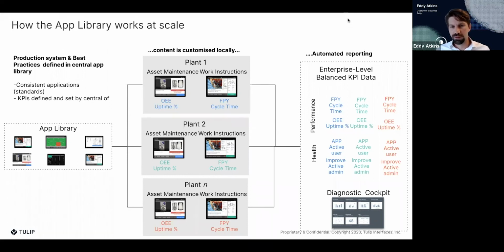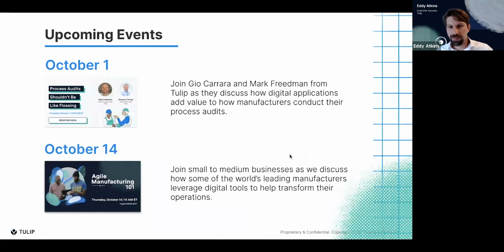But you're not just getting the data on the pure performance metrics, you're also getting the health data. So you know whether the processes are being used. You can also understand if the apps are getting updated, are getting improved. So you can start to monitor not just whether my process is performing as I'd expect, my output metric, but also pull some continuous improvement health monitoring metrics to see if people are putting the work in to improve the process and really using these new standards and following them. So I think it's pretty powerful where it can be taken and where it can go.